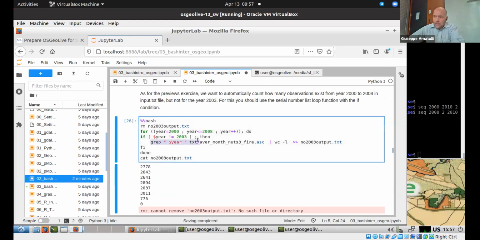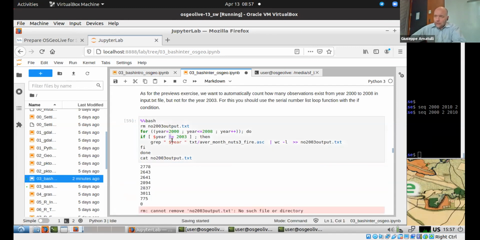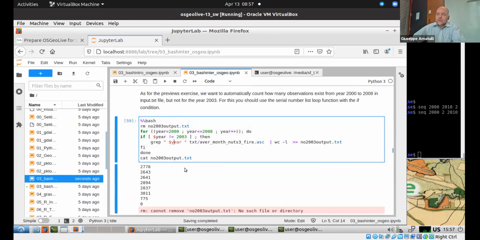Operation that we want to grab the year, and counting how many information we want, but we don't want 2005. But be careful about this symbol, it's not equal. The not in general is identified in Bash as an exclamation mark. Okay, so this one is going to do the operation, but not for 2000 years.